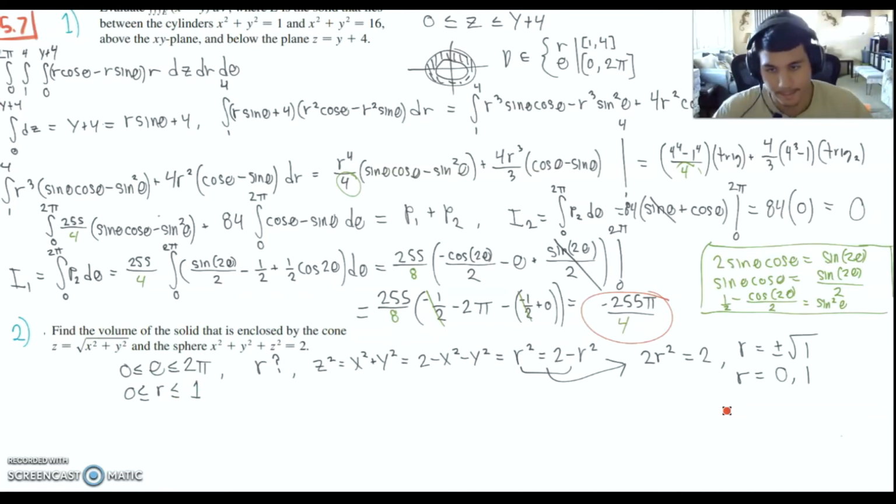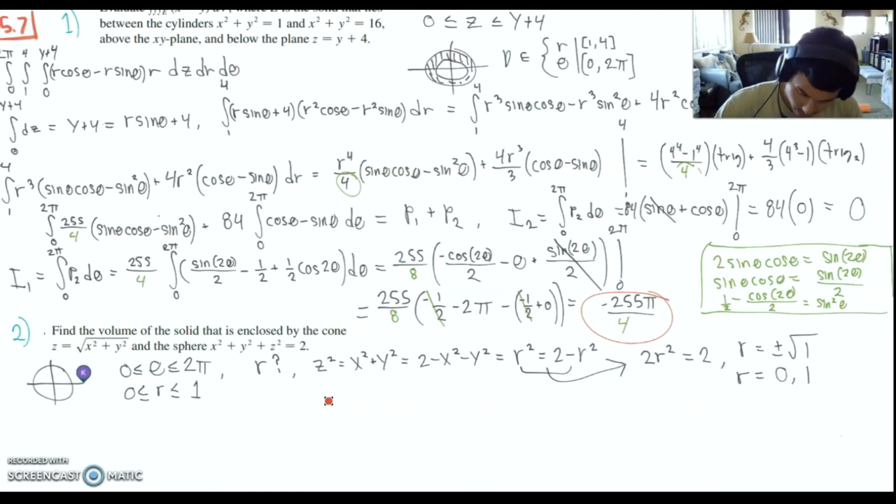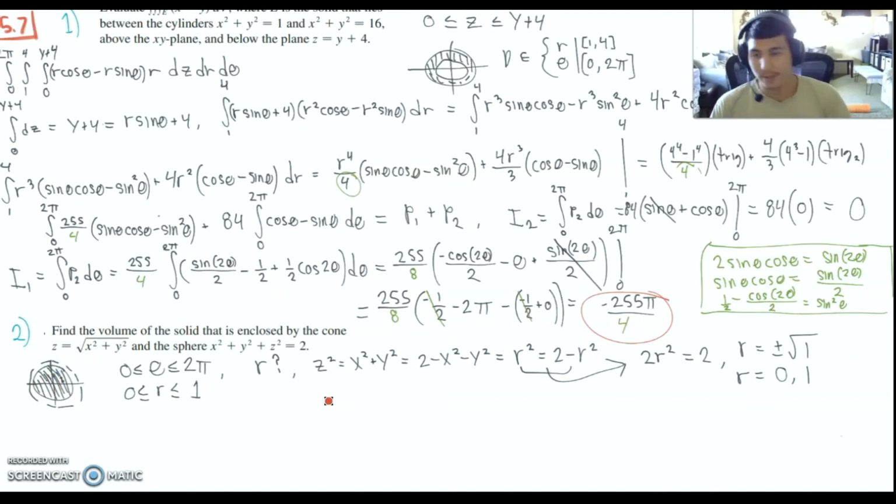Okay. So that's the common radius, right? That's the common radius that both of those shapes have in common. So if I was to draw the picture now, right, 1. So even though maybe the sphere is bigger, we're only integrating the volume that both of them share, right? So they need to have a common radius, and that common radius is 0 to 1. Anything from 0 to 1, that's what both of them share.